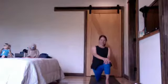Already 3, 4, one more breath. 5, just gently there. Releasing to that side squat lunge.